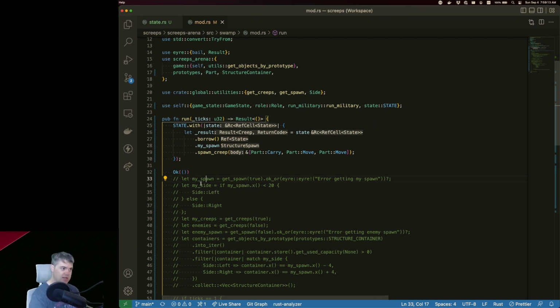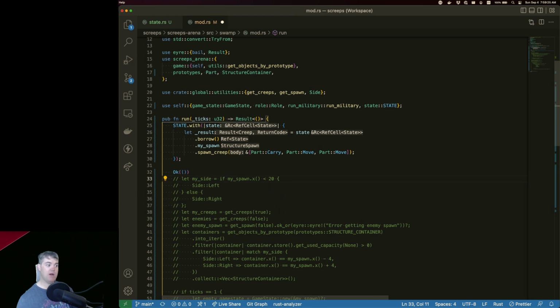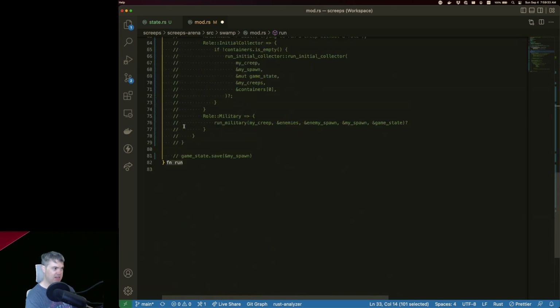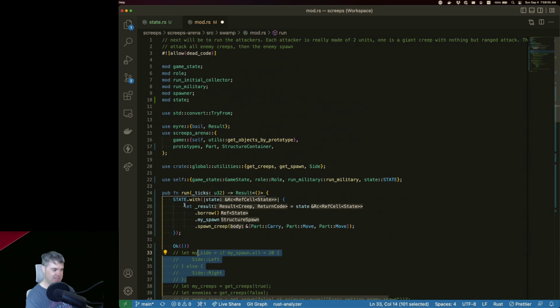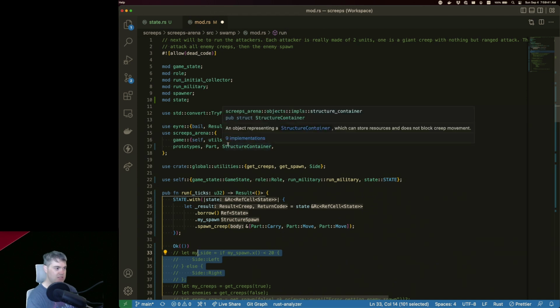Let my spawn. Okay, so get spawn true. Okay, error getting my spawn. So we have that. My side. So we want to know if we're on the left side or the right side, and there is this entire side in the state. Okay, so let's create that.